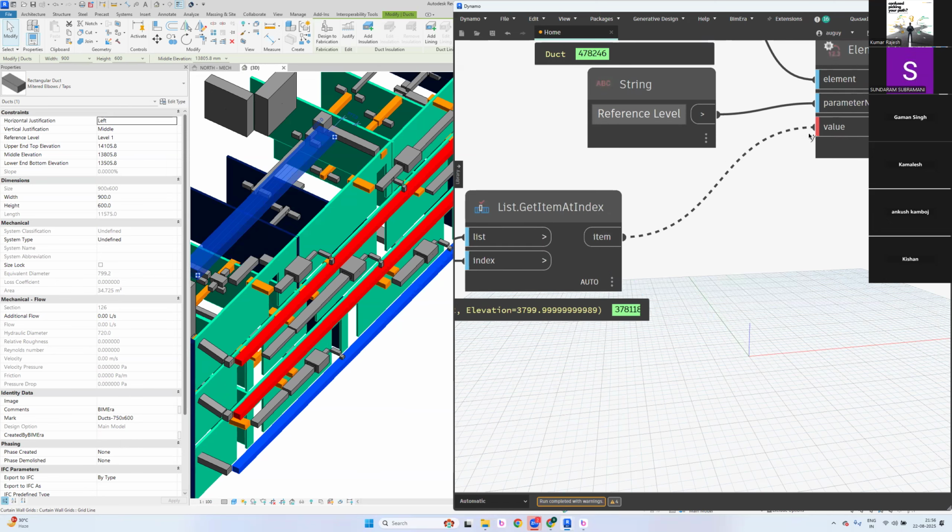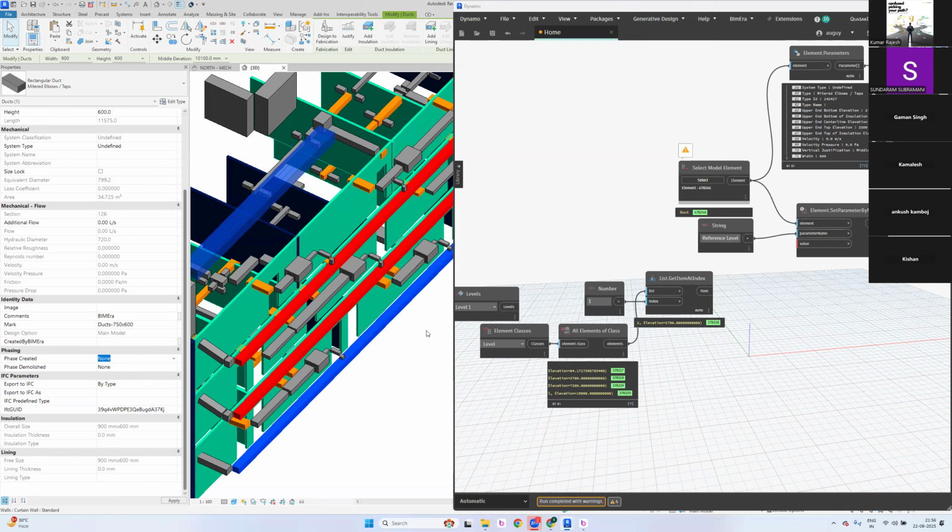Now, shall we play with one more parameter? But the element doesn't seem moved to level 2. No, because you have to play with two parameters, the elevation as well. If you write one more parameter next to it in a series connection, then the element will be moved. That's what we have seen in the beginning. Am I right? Do you remember?